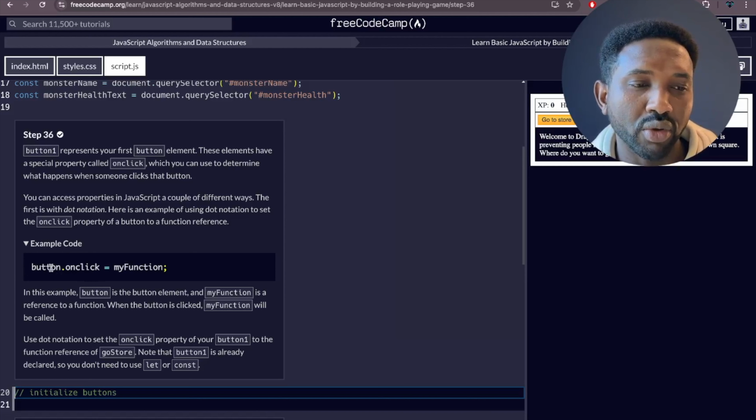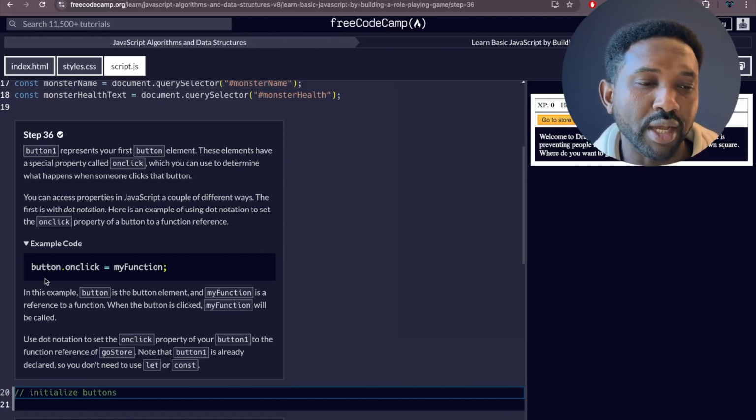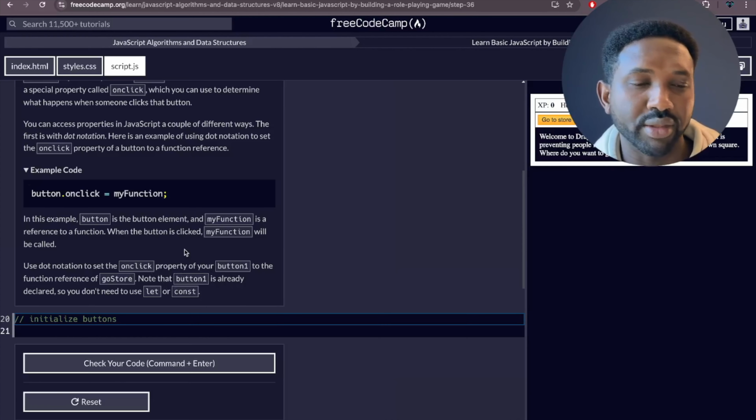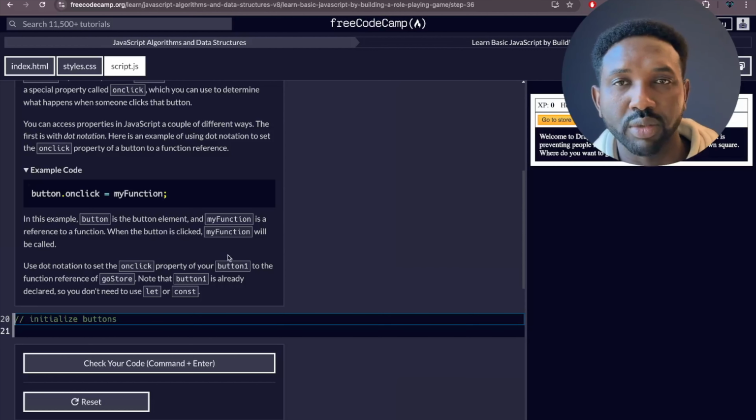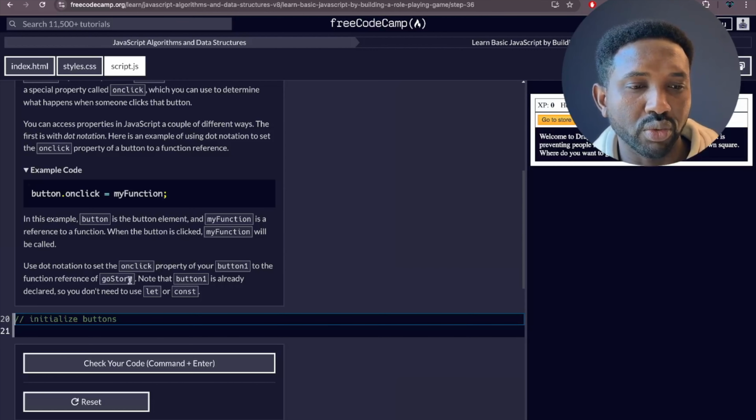So by calling the button selector dot onclick and then assigning it to a function, and this function will handle the user actions. There are different ways to access onclick, but this is one of the syntaxes we can use. At the end here it asks us to assign the button 1 onclick to the goStore function.